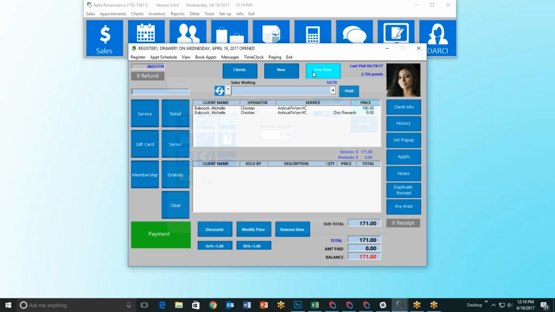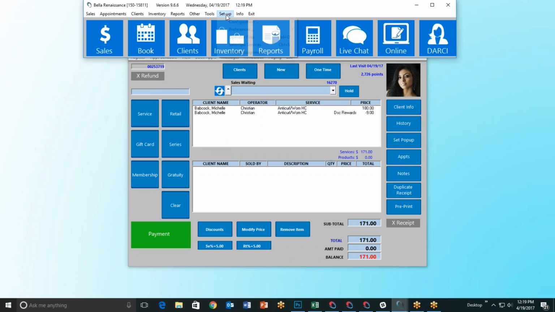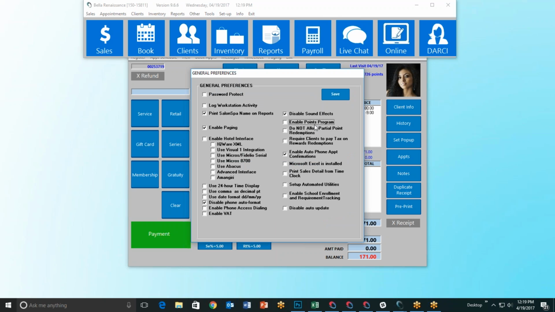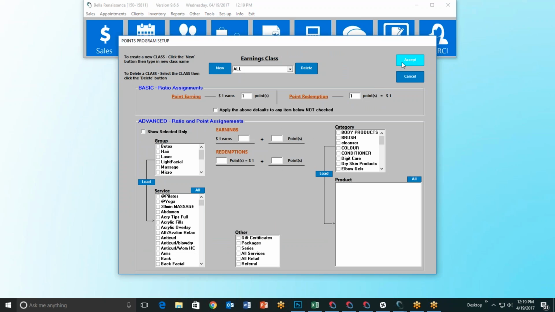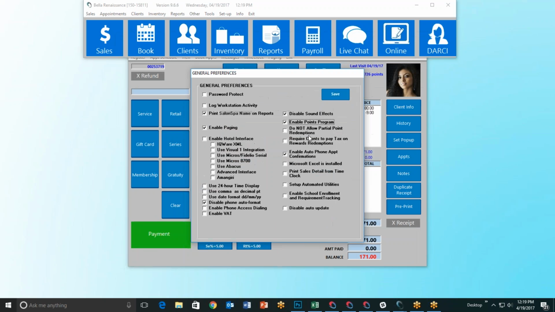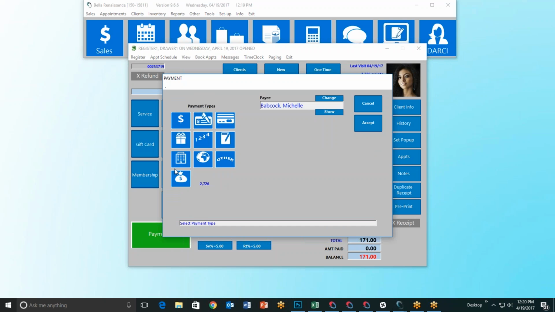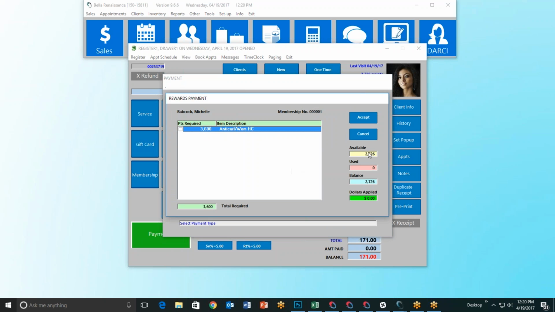But maybe that's not what I want. I don't want her to be able to use her points if she doesn't have enough. So I can do that. By checking this box, do not allow partial point redemptions. So she wants to use her points. She's got 2,726 of them.